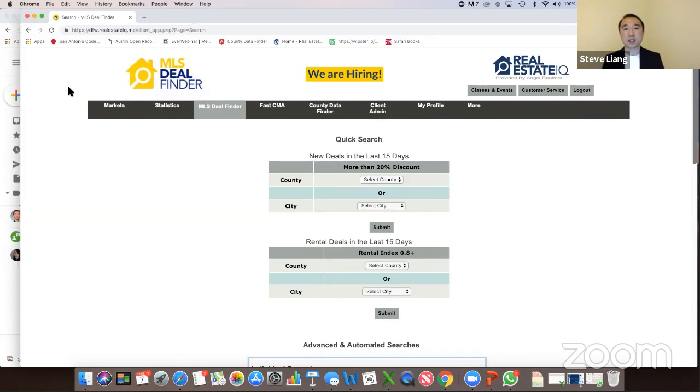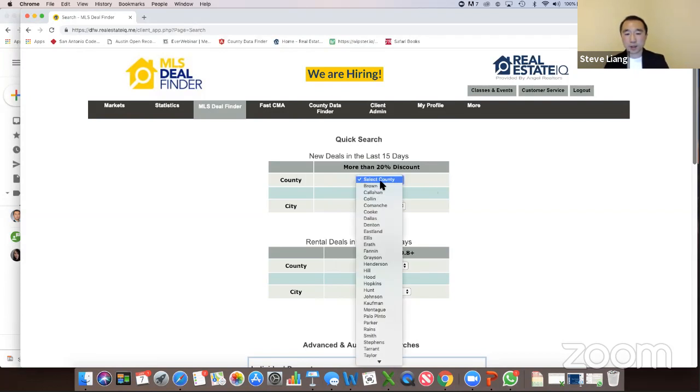The other way is to look at deals that are off market. When it's off market, these are people that, for one reason or another, are motivated to sell their house. There's a lot of what we call off-market leads data, and we want to have access to these motivated sellers because as investors, what we're looking for are opportunities. If we have an opportunity to purchase the house at a low market value and a good margin, we're going to be able to make money on that deal. So we're always looking for these deals. MLS is one of them, and we're going to look at this one as an example of how to find deals. Okay, so that's the introduction.